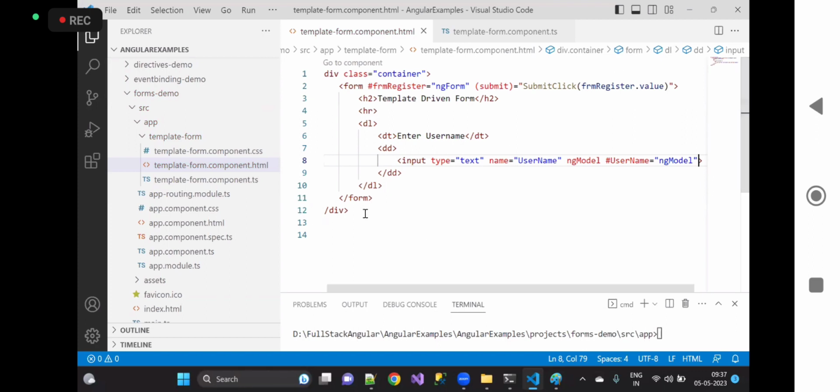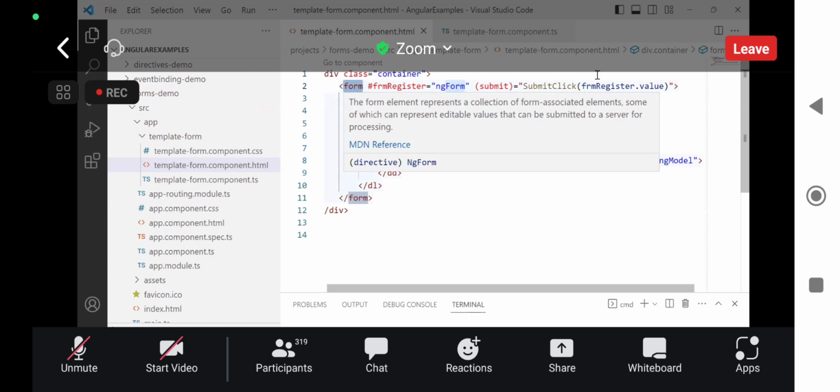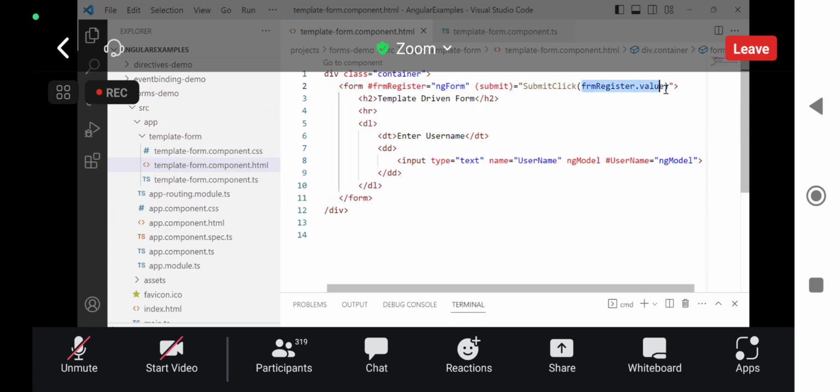When you use $event, whenever you want to get complete access to this form tag, then you can give $event. But right now, my requirement is, I don't need anything with respect to the form. I need only the value which the user has entered with the help of the form.